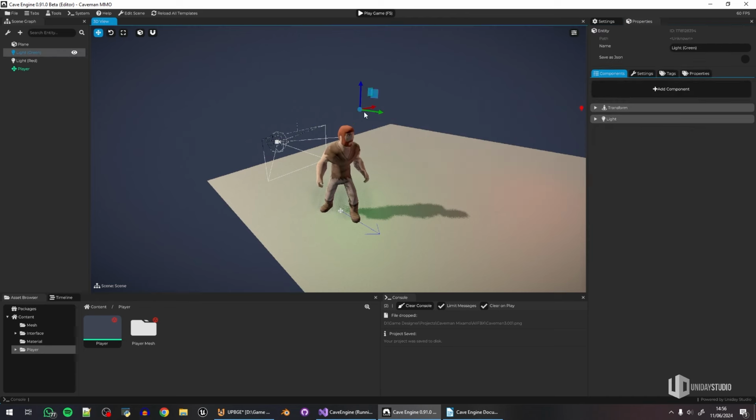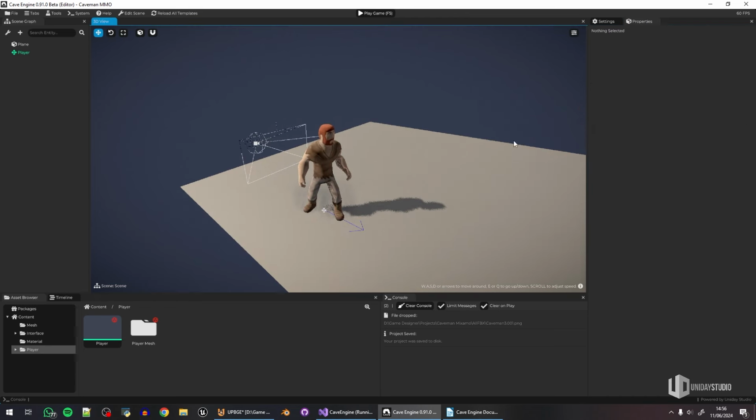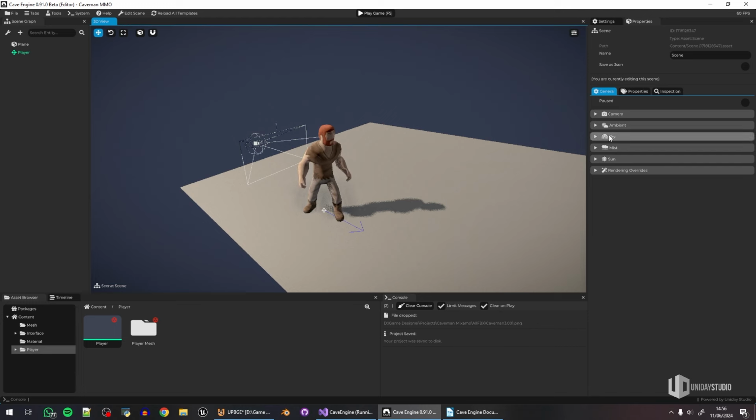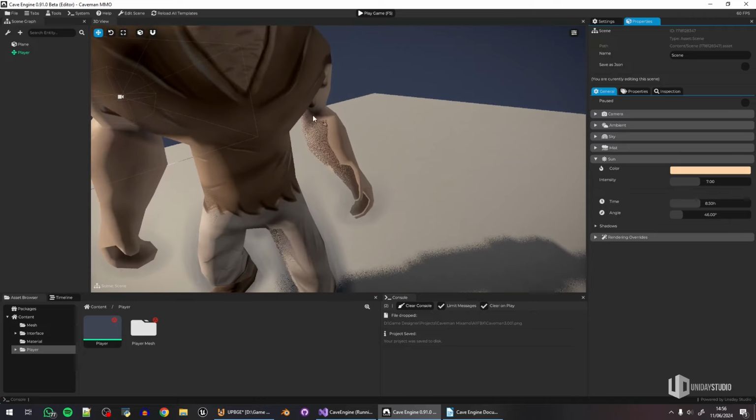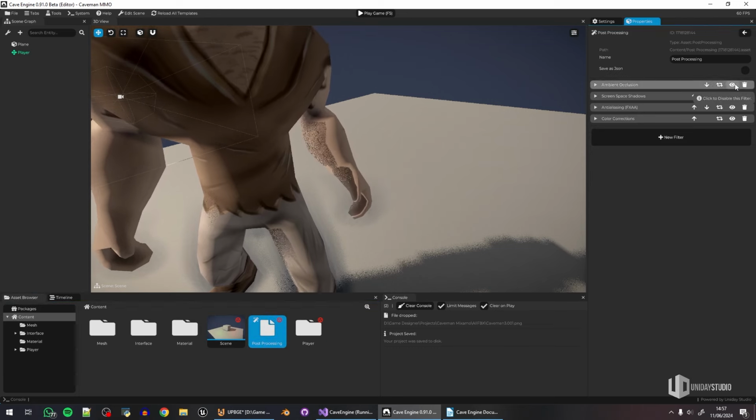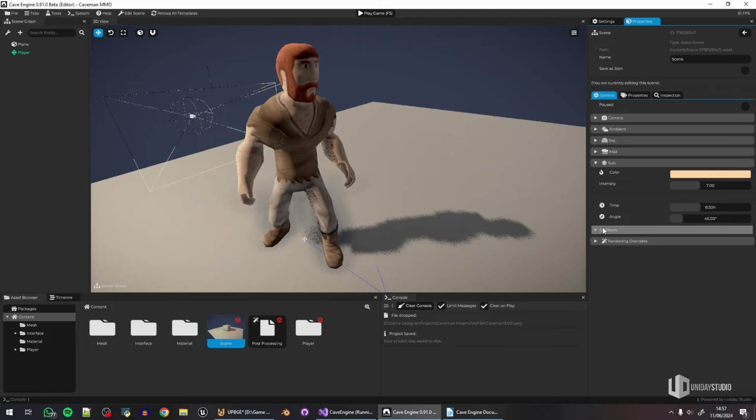Let me delete this and those lamps. I'll make this very simple. And I also click in the background and change probably the sun settings a little bit. You can see I do have some jittering. I believe this is due to the ambient occlusion. No, it's due to the shadows.